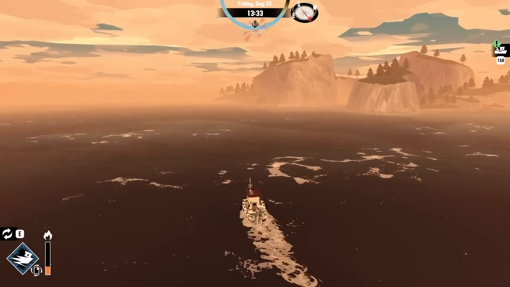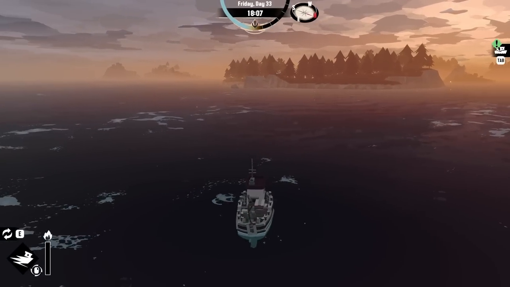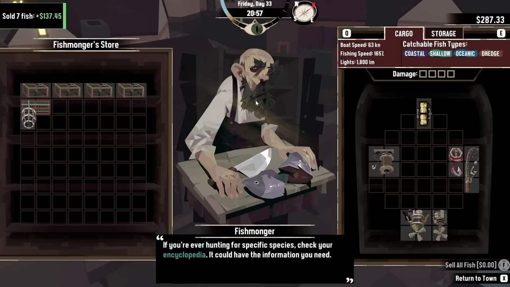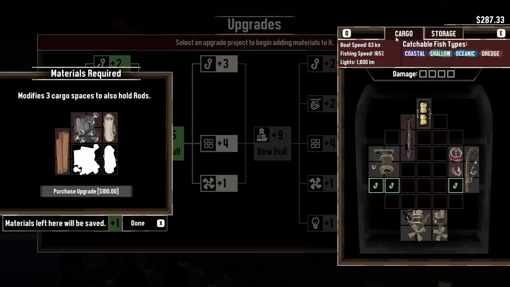Now I can zoom away from the volcano and all the weird sounds. And oh man, I didn't realize how close to nighttime it was. I'm gonna go this way. Hello, gonna sell all these except for one. $137. Oh, I could almost get that storage upgrade. And didn't realize I had these materials still. So those can go in there.